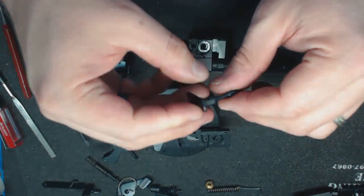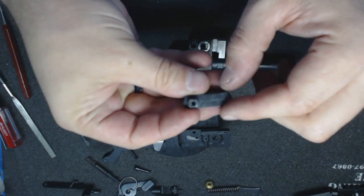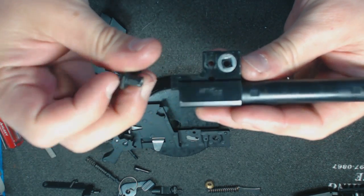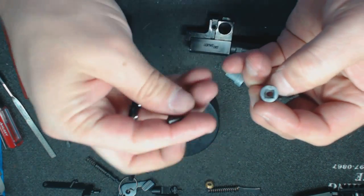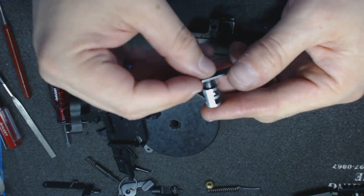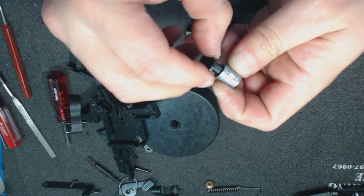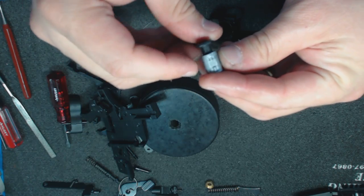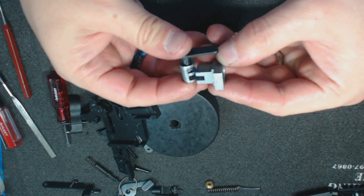The takedown lever has a three sides square, one side rounded off piece, and that's how it engages in this other mechanism. And if you pay attention to this aluminum barrel, this can engage with this aluminum cylinder, and because again three flat sides, one rounded side, it's only going to go in one orientation, and then this is going to rotate this piece. So rotate it all the way to the back, and you've got a flat end here. Rotated it around to the front, you've got these big grooves. Well, this is the piece that's controlling the adjustment.